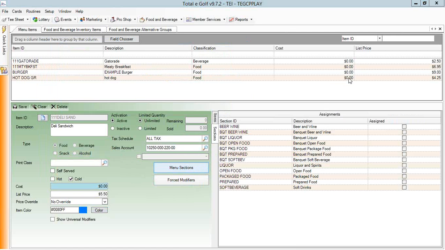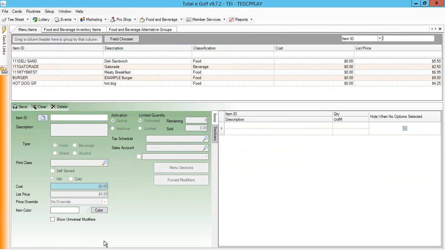Okay, so you have your deli sandwich. So you want to save this? Perfect. Okay, so now let's go build the components that go into the deli sandwich.